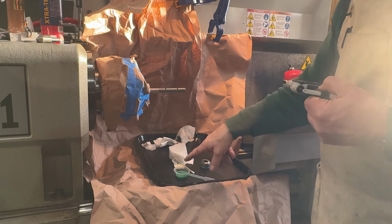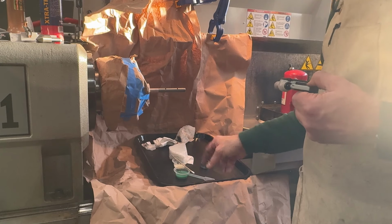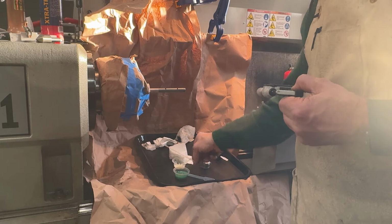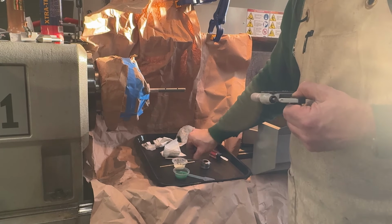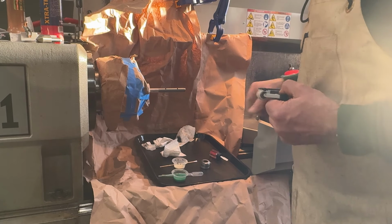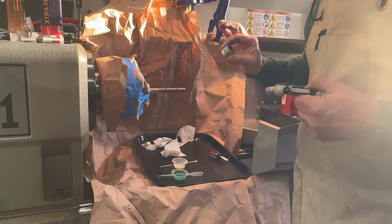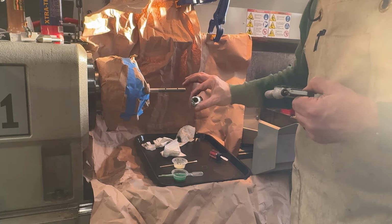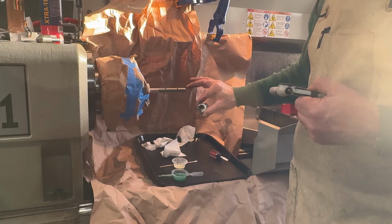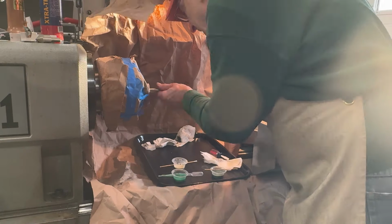So let's make up a little batch here with the finer Time Saver and see what happens. So this goes with that, this goes with that. I'll make up the batch with the smaller stuff, and we're going to wash out our lap. Now, if this was diamond, I can't do this because the particles would embed in there forever. But because this isn't diamond, I think I can get away with it.